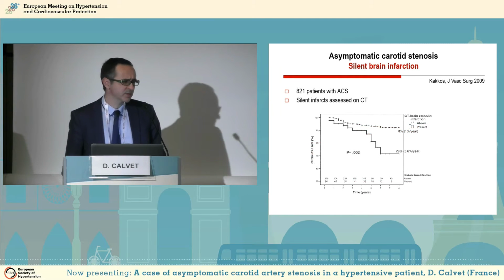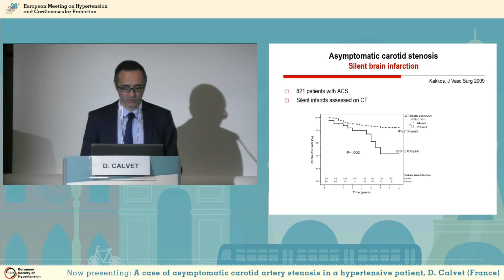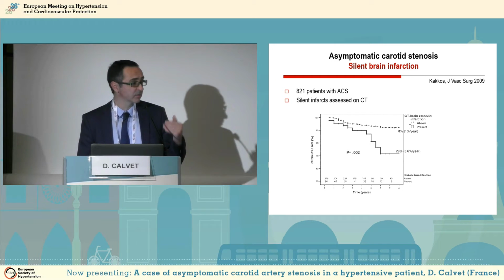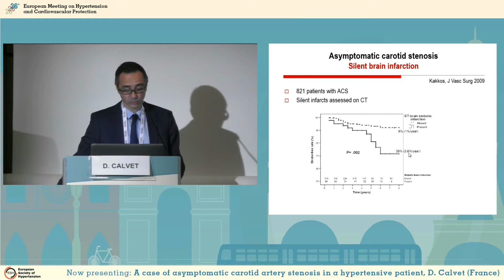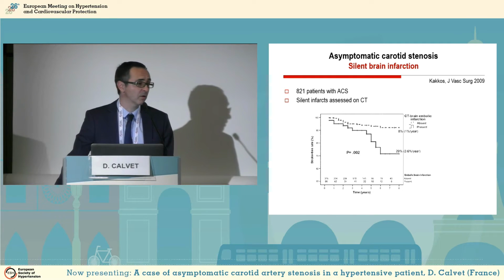We have some studies that use CT to try to assess silent infarct in that kind of patient. I chose this study because it enrolled a large number of patients, almost 1,000 patients with asymptomatic carotid stenosis, and they found silent infarct in many of them. It's very interesting to see that the rate of ischemic stroke in patients with silent infarct was quite high, 3.6 per year, compared with those with no silent infarct, which was very low, 1 per year. Now, probably at the patient level, that's something that can be used, but the concern is that there is no real definition of an infarct on CT. So probably it's easier using MRI, but we do not have such data with MRI. That's probably something that makes sense at the patient level.